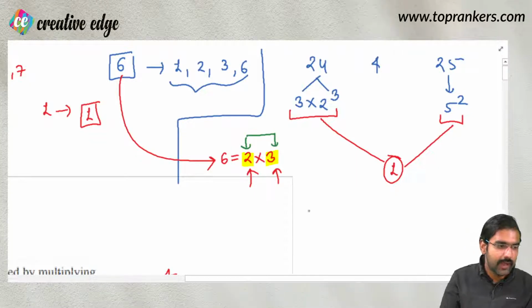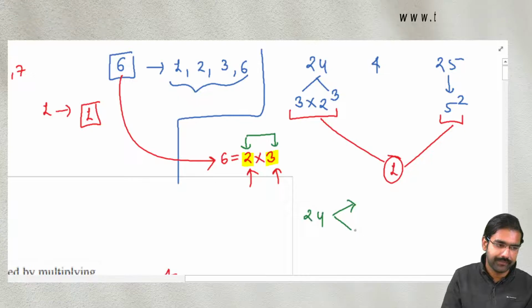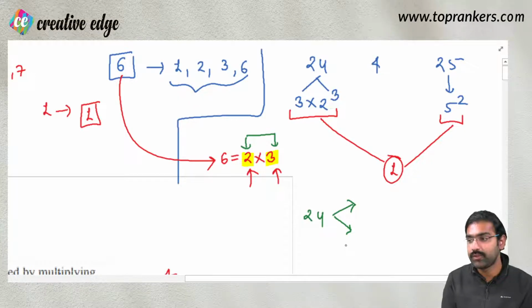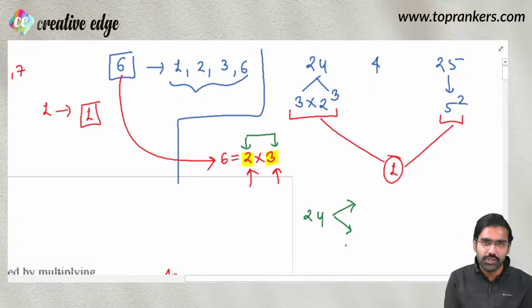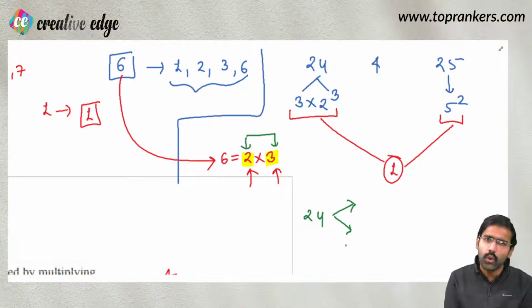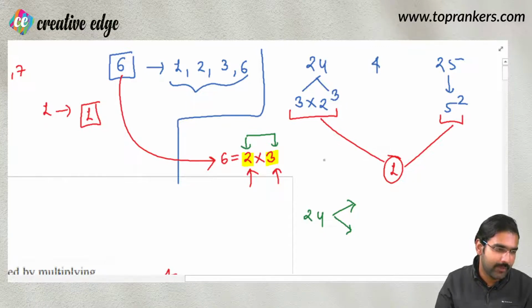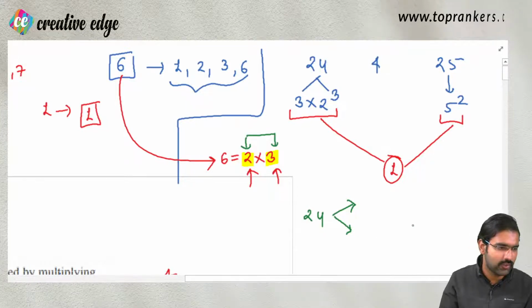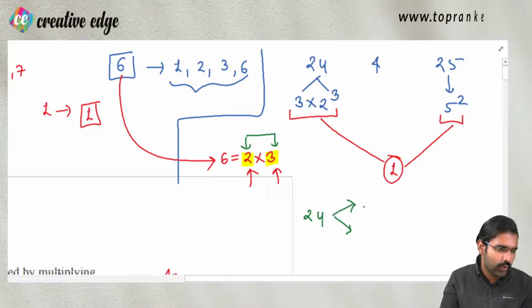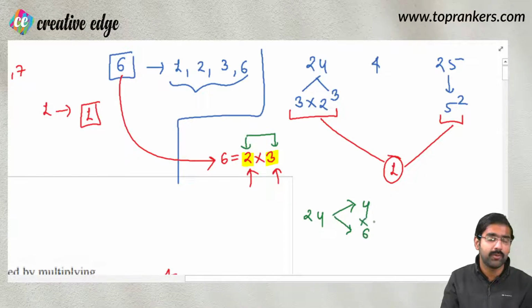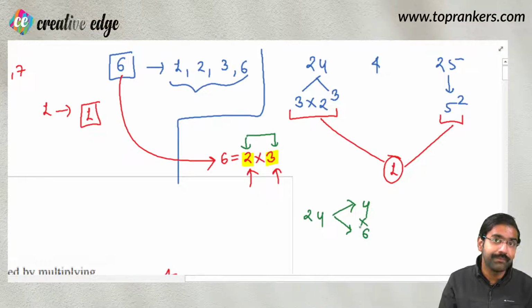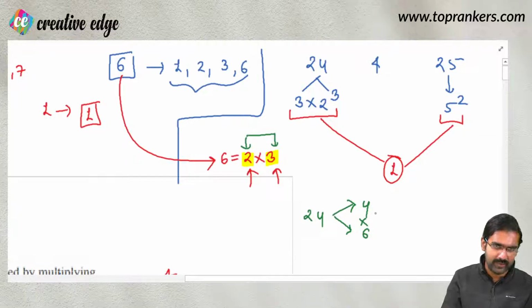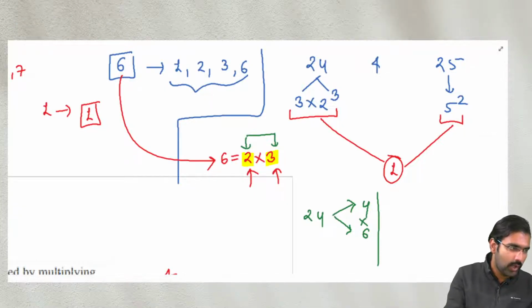For example, अगर आपको 24 की डिविजिबिलिटी चेक करनी है तो आपको ज़रूरी नहीं है कि आप उस नंबर को 24 से डिवाइड करें. आप कोशिश करिए कि क्या आप 24 को दो को-प्राइम नंबर्स के प्रोडक्ट के फॉर्म में लिख सकते हैं. वेल, 24 को लिखने के बहुत सारे तरीके हैं. जैसे 24 का one of the ways could be कि आप सोचें इसे 4 into 6, बट 4 और 6 के साथ एक प्रॉब्लम है कि 4 का और 6 का जो HCF होगा, जो कॉमन ग्रेटेस्ट डिविजर होगा, वो 2 होगा, क्योंकि 4 2 से भी डिविजिबल है और 6 भी 2 से डिविजिबल है. So instead of expressing 24 as 4 into 6, let's opt for another option.